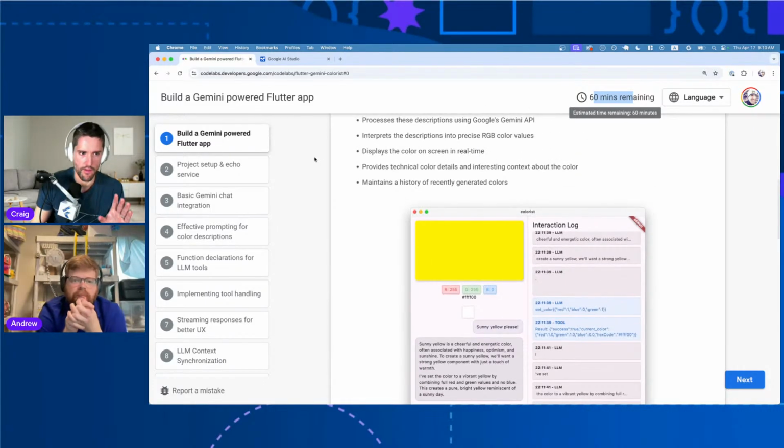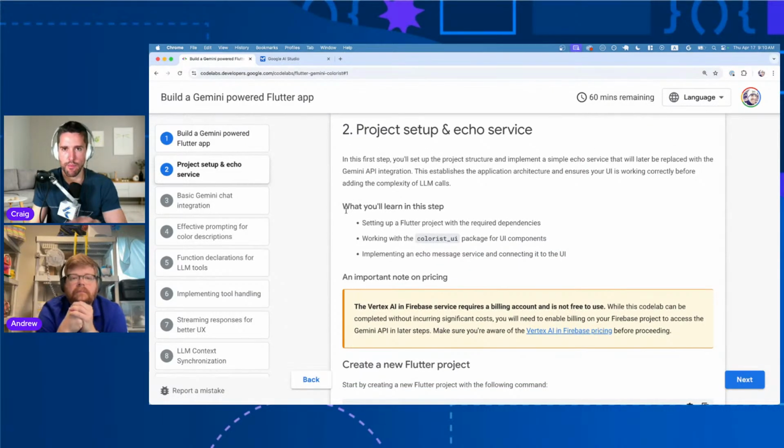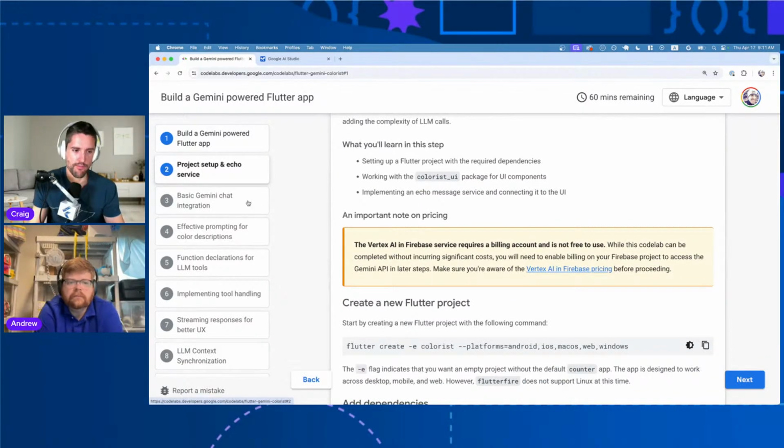If you've done one of the Flutter code labs before, you know the first couple steps here are actually just like, hey, this is what you're doing. So we can also skip this. I think for our purposes, this is just kind of laying some plumbing, some foundational stuff around the Flutter architecture. You actually do learn quite a bit also about just generic Flutter development and some really good best practices for how to separate your concerns and whatnot. And step 2 is laying a clean foundation for all of that, which isn't actually important for this stream's purposes of learning about the different AI tools. So I'm going to skip this one as well.